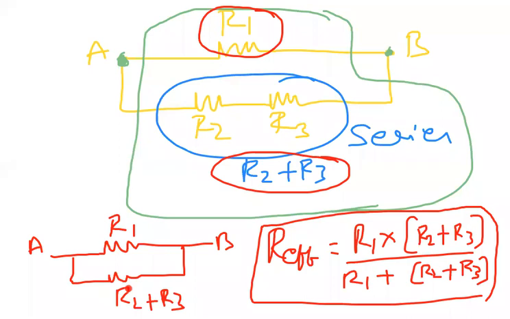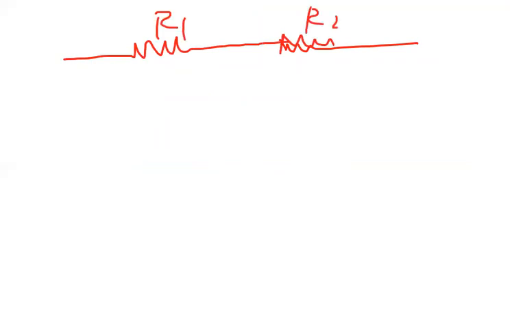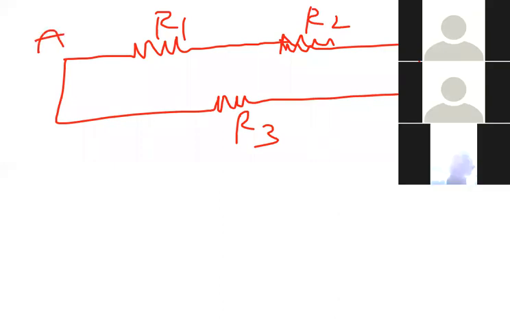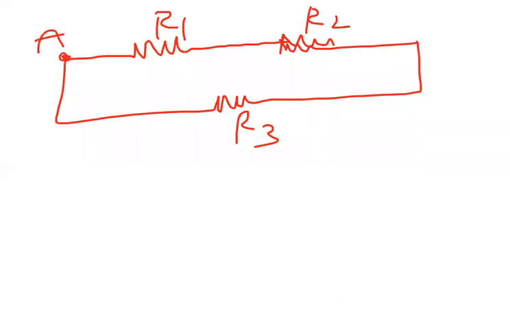Now let us see one more application here. The resistances you know. First I have taken like this, the two resistances, and I named them R1 and R2, and they're connected like that, and R3 is connected like that. Already I have given you this information, and this point is A, they told, and the B point is taken here.